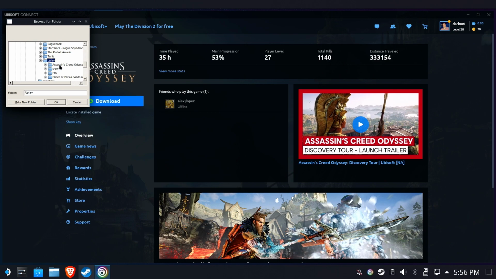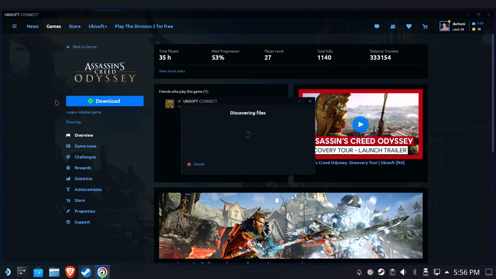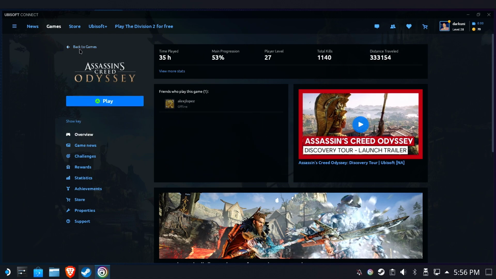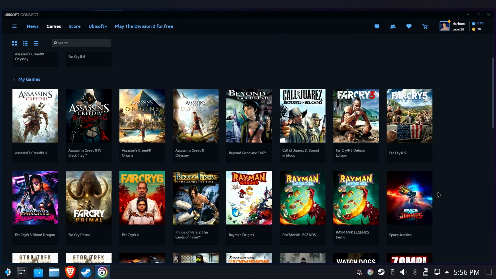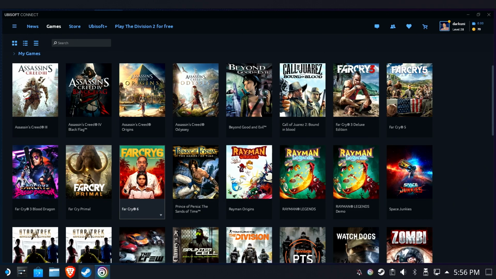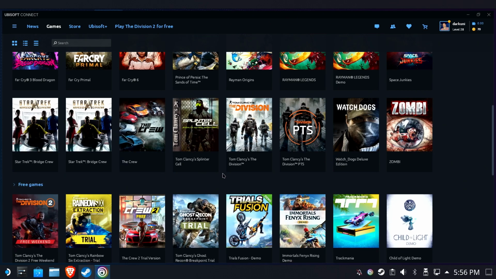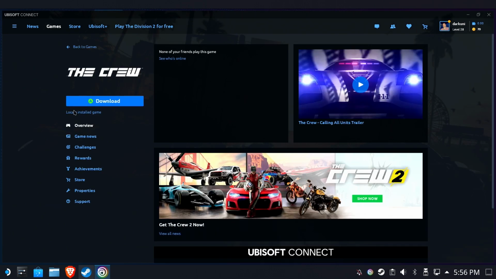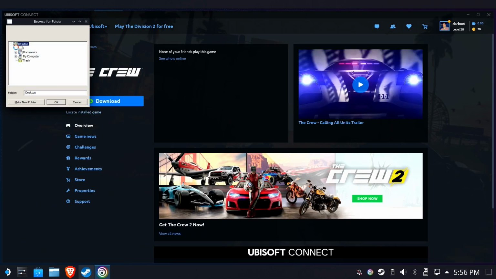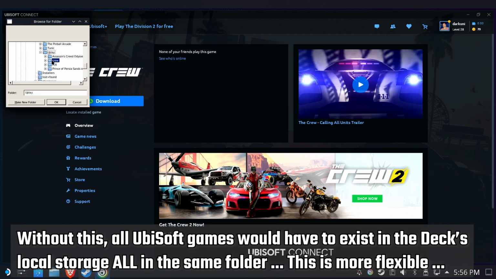Now the neat thing here is now we have our games separated from the Proton folder. So I could actually go in and remove Ubisoft Connect and all of my games are still sitting on the hard drive or on my micro SD card. That's why I'm able to do this now, because I walked through this whole process before shooting this video. I installed all the games, and now they're all safe and sound. I can back them up and restore them. I could point Ubisoft to another location, but the launcher command that we did at the beginning, that's what gave us the power to do this.